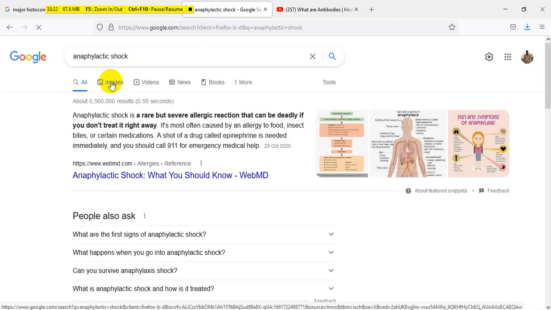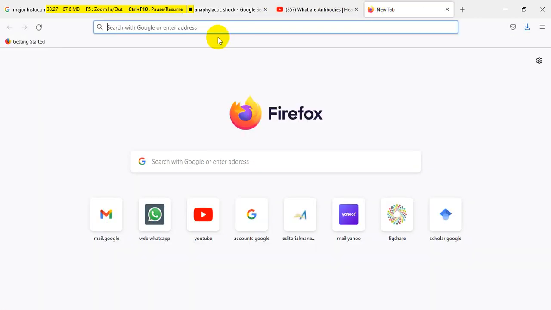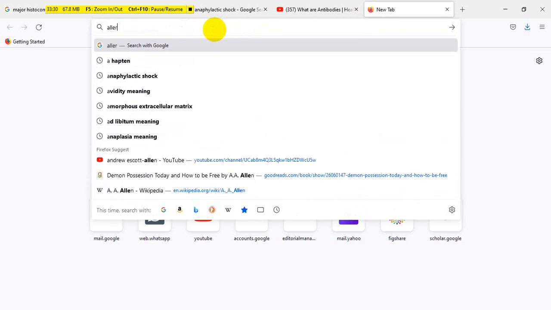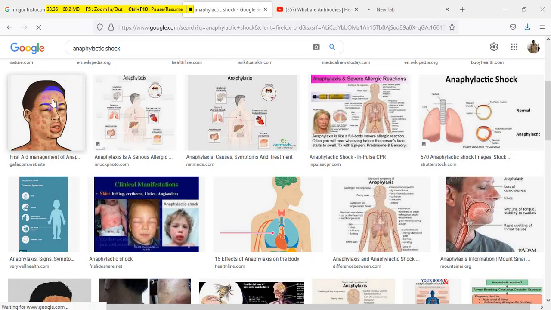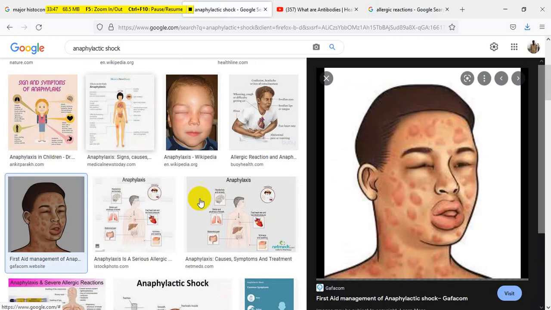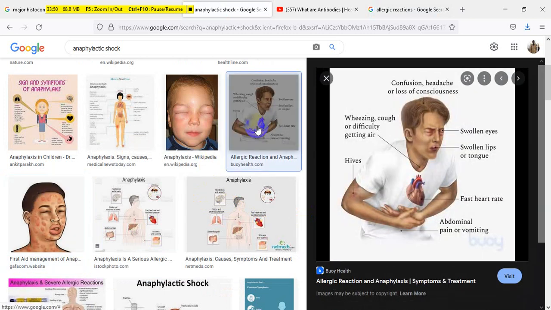Let's see what an anaphylactic shock looks like. If you get an anaphylactic shock, it is a medical emergency. Allergic reactions. Look at him. He took some drug or some injection or even some food that his body does not like. Look at the rashes that he has gotten on his face. This man too is having a heart attack, and swollen eyes, because of some medication or some food that he took.